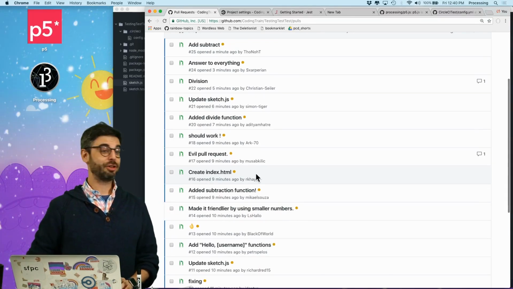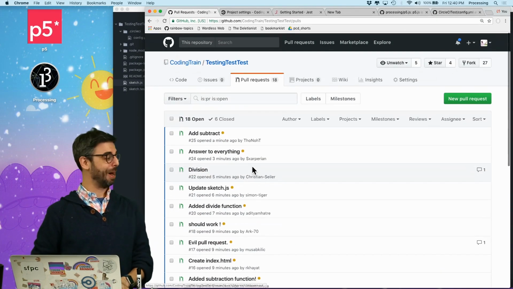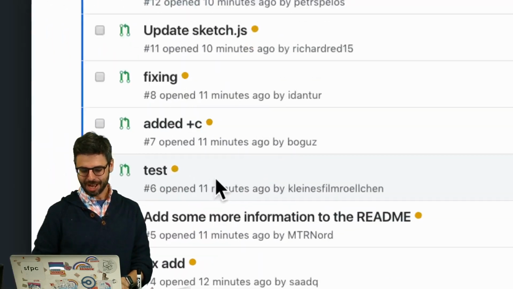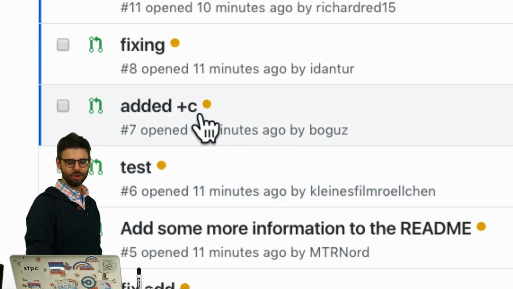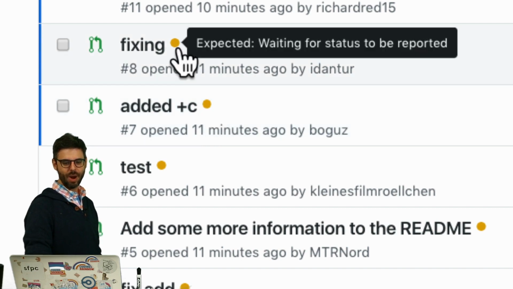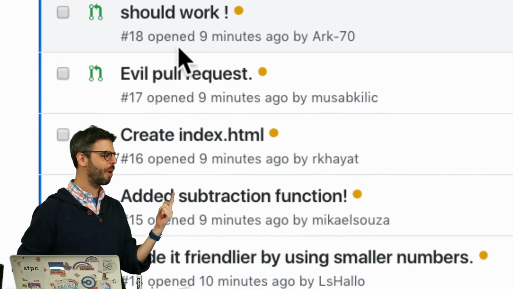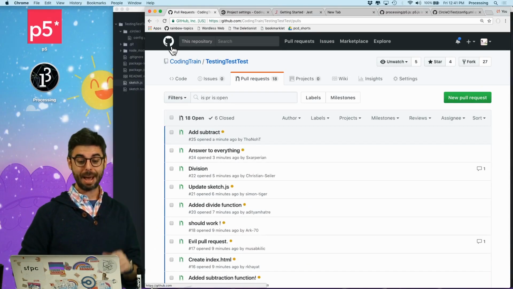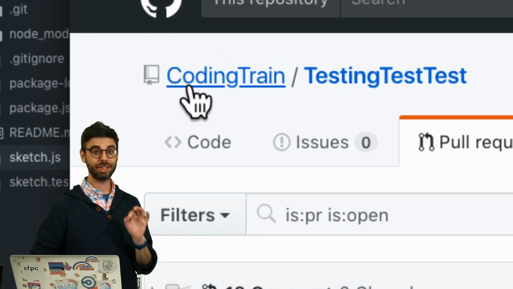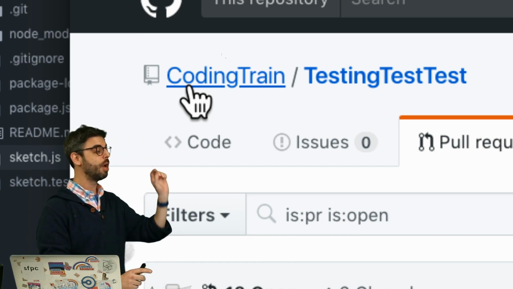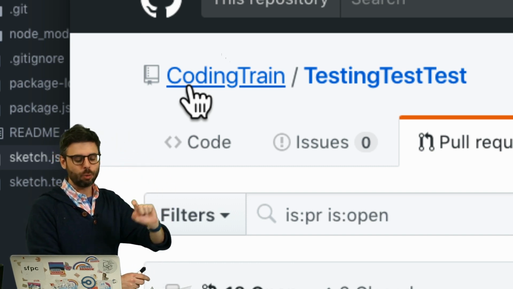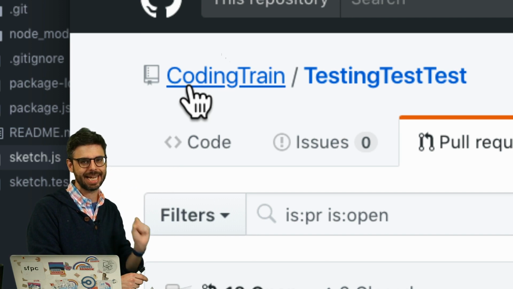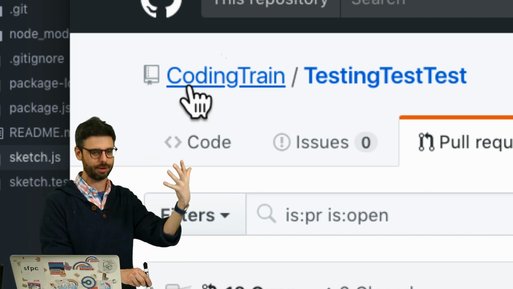Okay, I took another break, and boy, have the pull requests been coming in. It's kind of amazing. But you'll notice every single one of these is waiting, waiting, waiting. Strangely, I just showed you how I merged Me-I-Am-Sow-Me's. Well, I forgot that Me-I-Am-Sow-Me is a member of the Coding Train organization. So Me-I-Am-Sow-Me was able to make a branch within the testing-test-test repository itself, rather than a fork of testing-test-test.